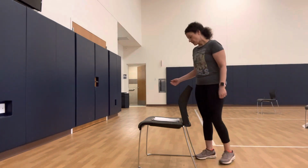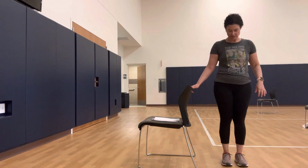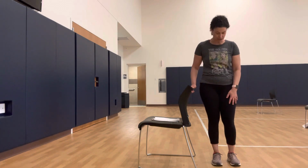All right. So we are all going to turn so that we're all facing the wall with the clock. All right. So one hand resting on the back of the chair. Leg that is closest to the chair is going to be your standing leg. Other leg will be your working leg.